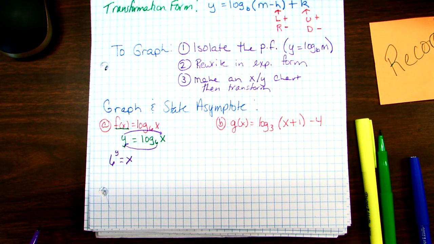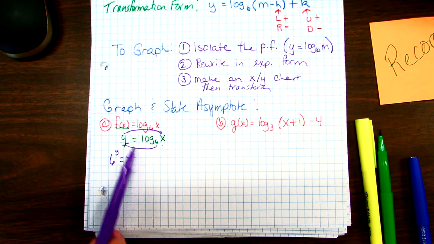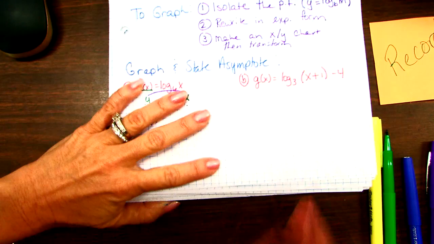But it's perfectly normal. It's what's going to happen every time. Y is always going to be your power on these problems. It's going to be different bases. There's going to be a y here. There's going to be an x there. So your parent functions are going to be 5 to the y equals x, or 2 to the y equals x, or 6 to the y equals x, or 1/2 to the y, every single time. So they're going to look really like the same.